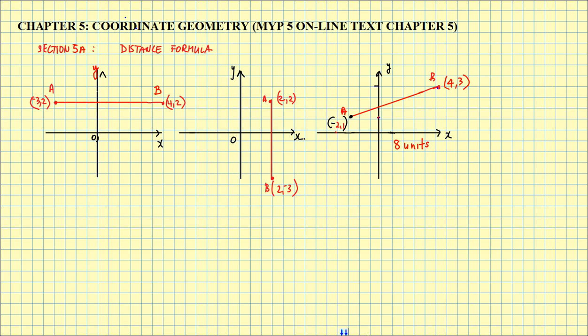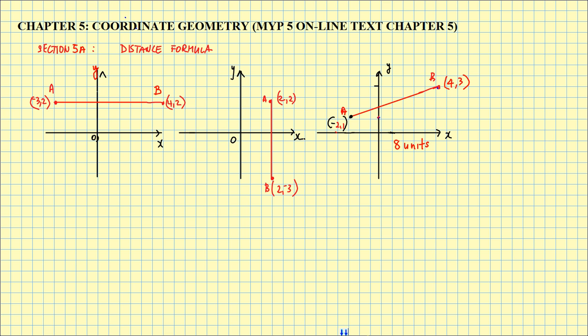Hi everyone, we're starting our new unit on linear and exponential relationships. We're going to be looking at chapters 5, 7, and 14 in the MYP 5 Plus textbook. And we're going to start with the first chapter on coordinate geometry. We should go through this quite quickly since you have done this in the past. But there are certain things that we will be taking a look at that you haven't seen yet.